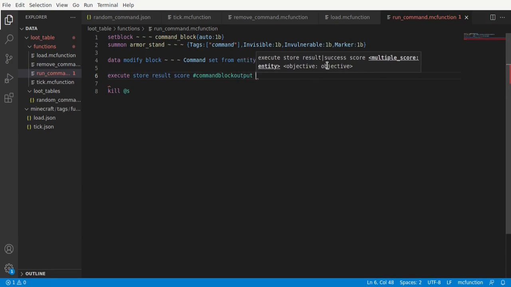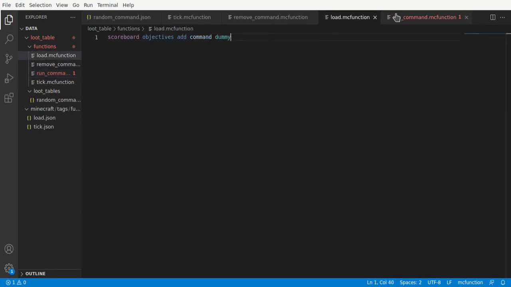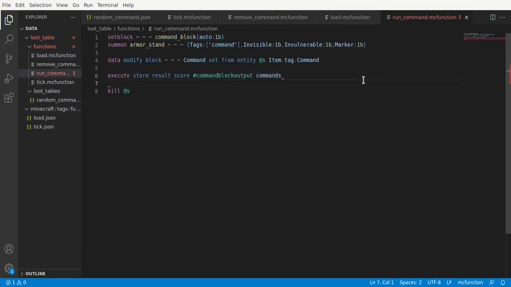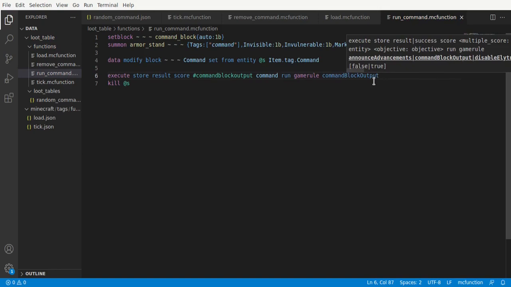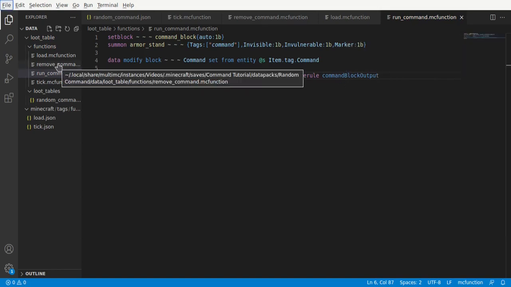And this will basically store whether command block output is on or not. So we'll be able to know whether the person who owns the world actually wants command block output on. So what we do is we get the command block output and store that onto the scoreboard. So if it's true, it will be 1, and if it's false, it will be 0.